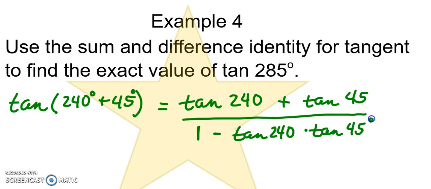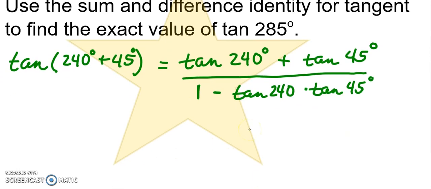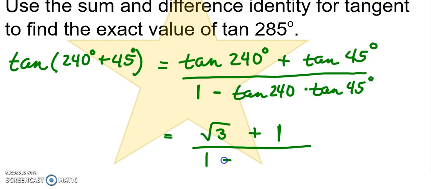Now again with these, like I've said before, you have to know these values when it comes to sine and cosine, tangent, and all that great stuff. So when we look at each one of these, I'm again expecting you to know them already. So for tangent 240, you should get the square root of 3. All right, and then we're going to add the tangent of 45 degrees, which is 1, all divided by 1 minus, and again, we have the values already, square root of 3 times 1. We shouldn't make it that hard because we should be able to work things out.